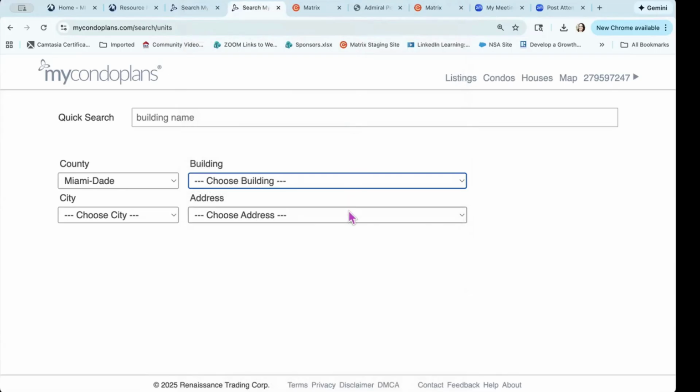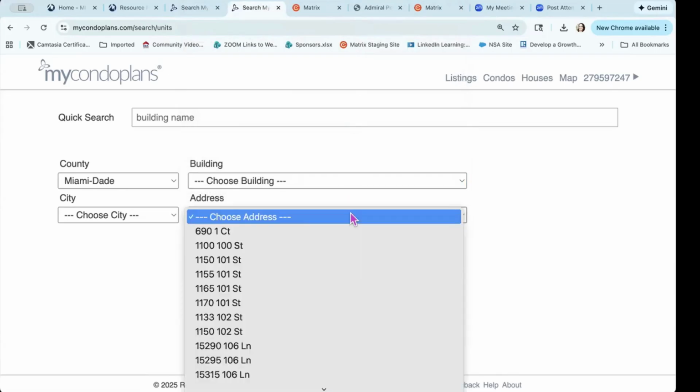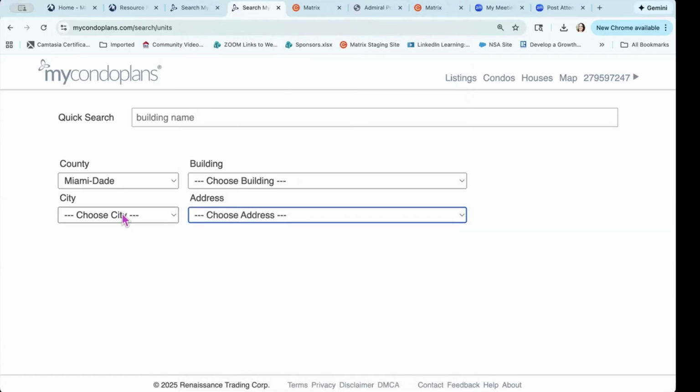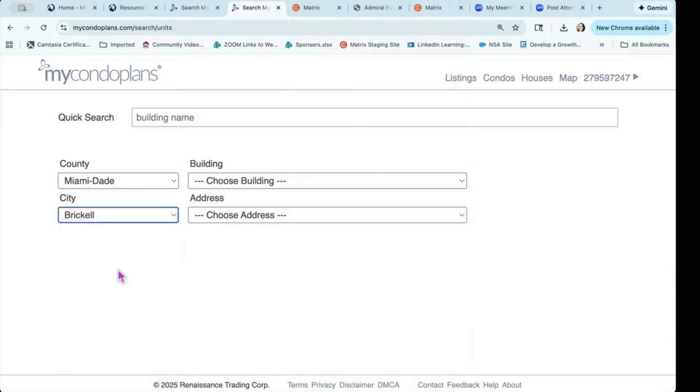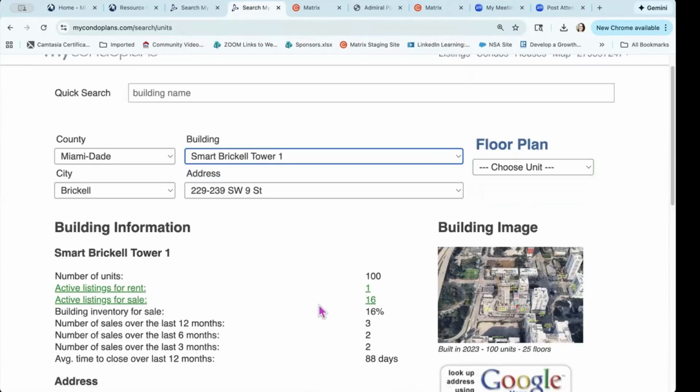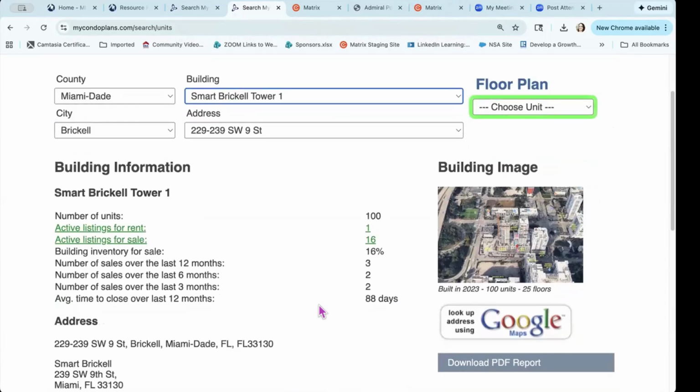If I don't know the name, but I know the address, I can search by address, or I can break it down further by choosing city. So Miami-Dade, and let's look within Miami-Dade. I want to look into Brickell. And within Brickell, these are my buildings. And I'm going to take a look at Smart Brickell Tower, giving me access to all of the information.